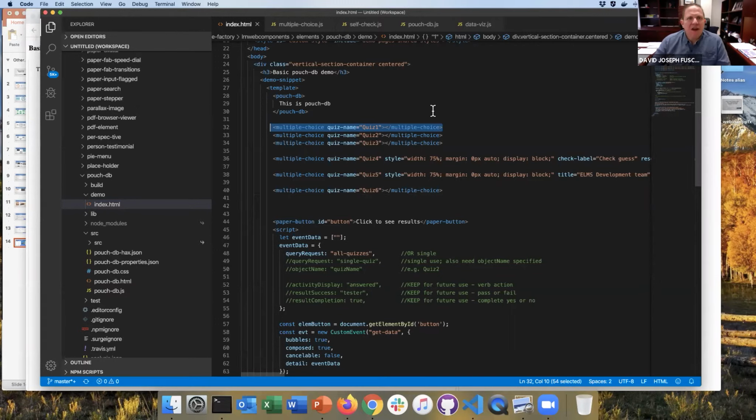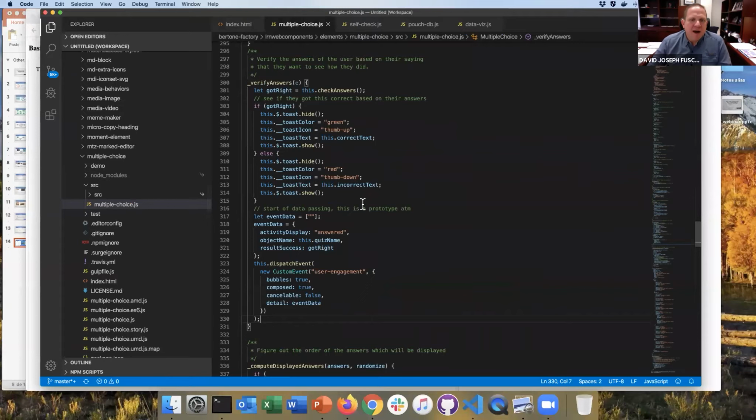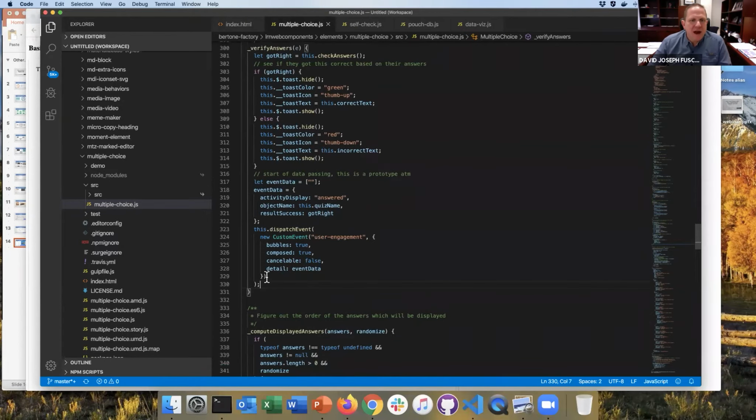And inside this web component, I've wired it so that it will grab certain pieces of data that I can pass over and store eventually as an xAPI statement, right? The idea is that for any given component, if you can snag the data that's specific to that web component, like multiple choice, you can pass it over to my web component that will then store it, and then later I'll visualize it, okay?